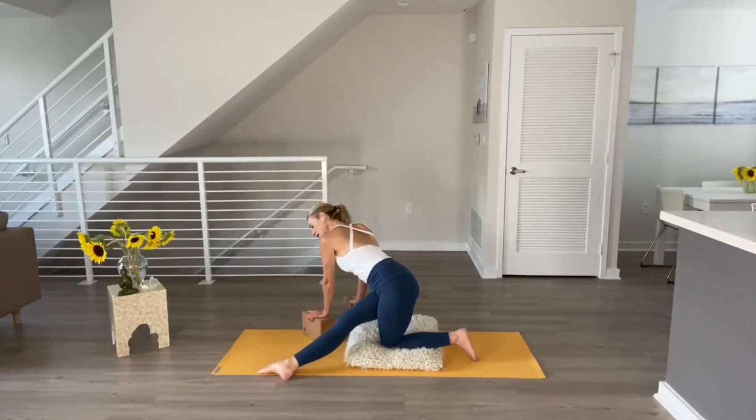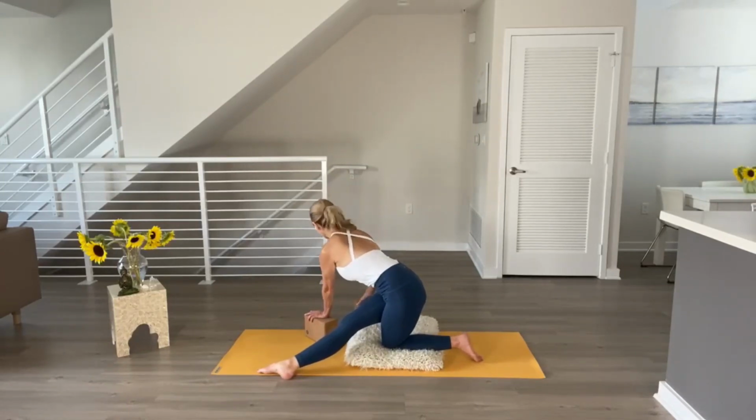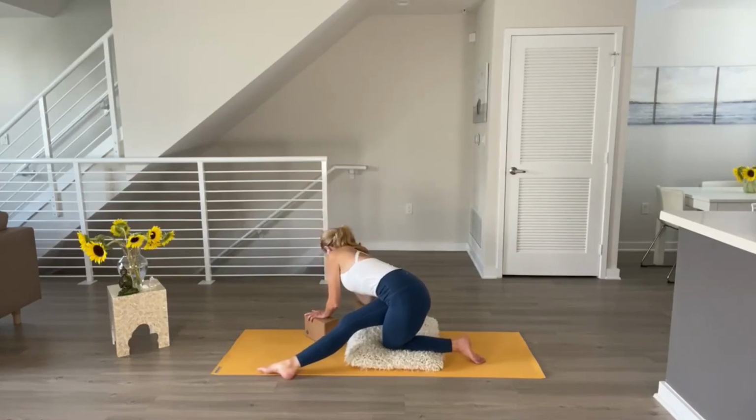Stay here. Maybe challenge yourself. Press the left big toe down to the floor. You can have your hands on the blocks or the floor under the shoulders. Swing the hips right, shoulders over the wrists. And if you would like an extra challenge, you can take your left elbow down to the block.